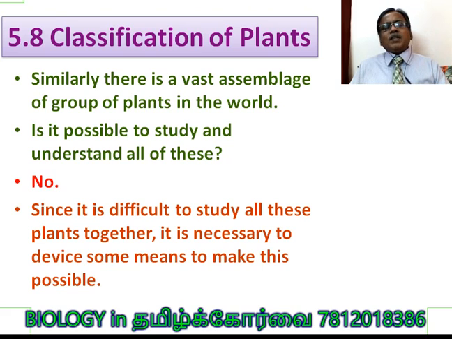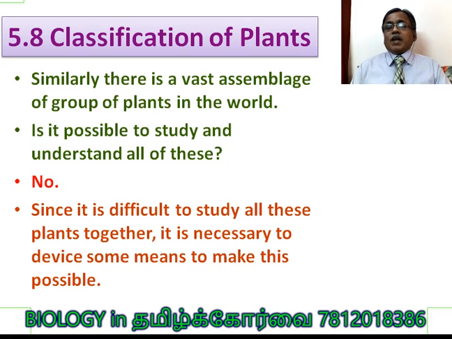Similarly, there is a vast assemblage of group of plants in the world. They are scattered in different places. We are identifying it, describing it, naming it, then classifying it, so that we are able to easily access them for various purposes. Is it possible to study and understand all of this? No, it's not possible. Since it is difficult to study all these plants together, it is necessary to devise some means to make this possible.